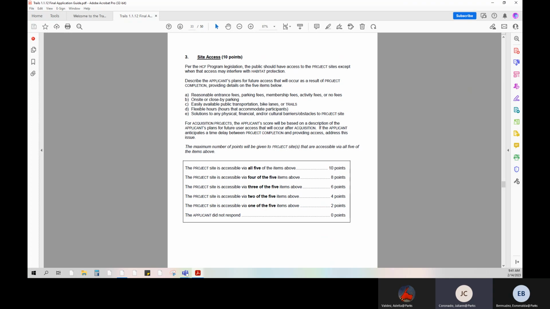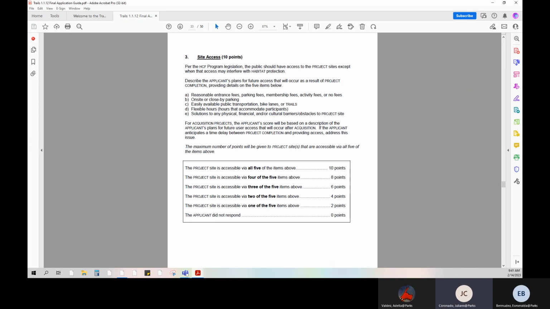A through E. A is for reasonable entrance fees, parking fees, membership fees, activity fees, or no fees. B, on-site or close-by parking. C, easily accessible public transportation, bike lanes or trails. D, flexible hours, hours that accommodate target audiences.